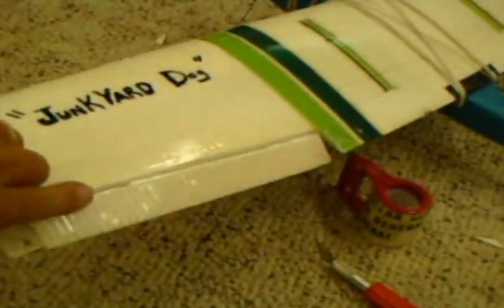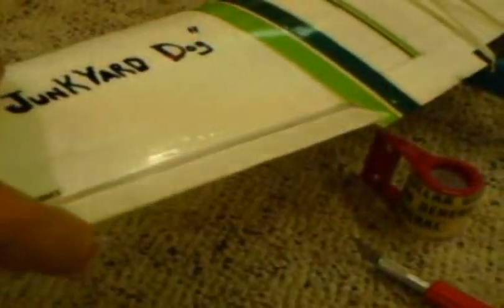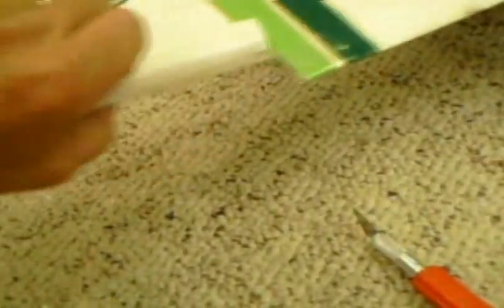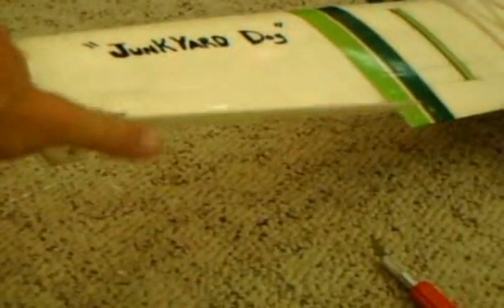Okay, the top layer of tape is on. Make sure when you put that one on that the aileron is drooping down. So this will be the way it works. Now we want to flip it over like this. Go ahead and put the tape on. Okay, make sure that you've got the tape making contact here on both sides. Pick it up on the other bottom. There we go. Now we have an aileron. Look at that. Looks like it's nice and smooth now.